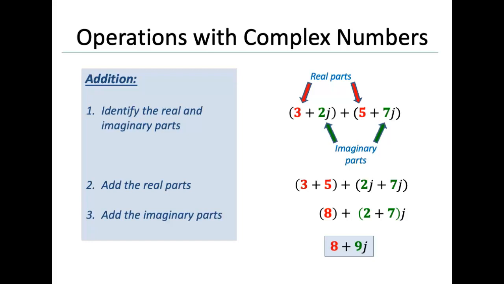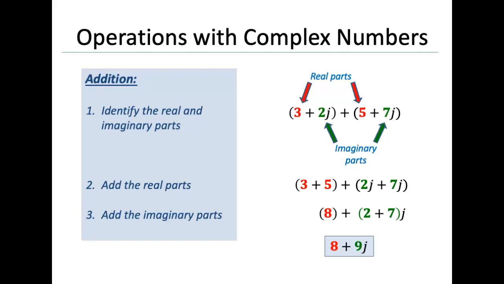In Lesson 12.2, we're considering operations with complex numbers. And the first one we want to look at is addition. So when I have two complex numbers written in a plus bi form, what I'd like to do is to add the real parts together and add the imaginary parts together.